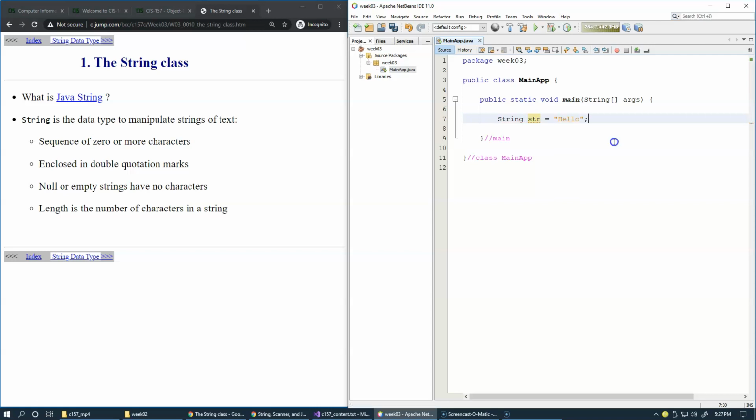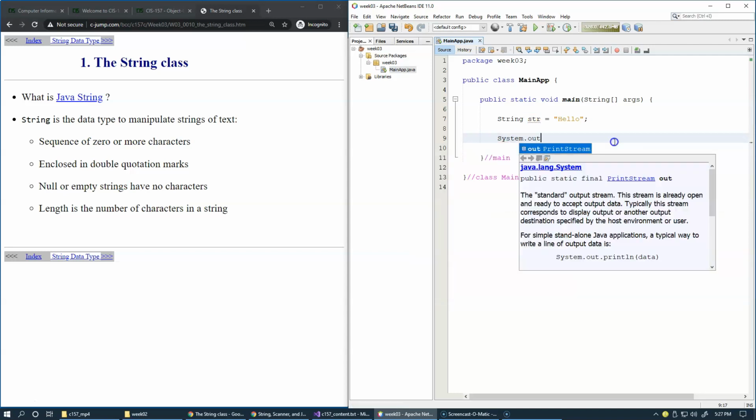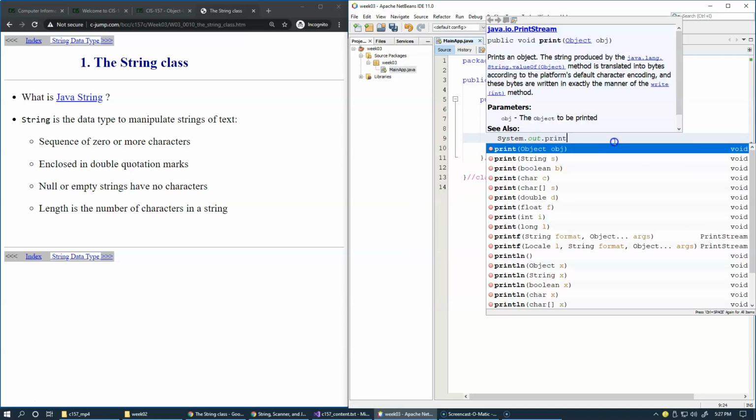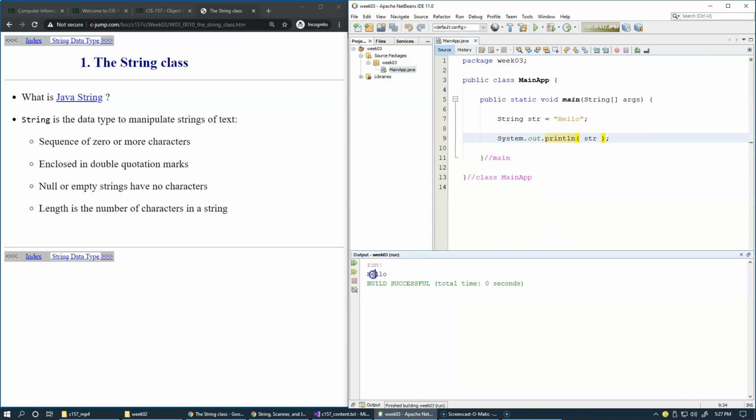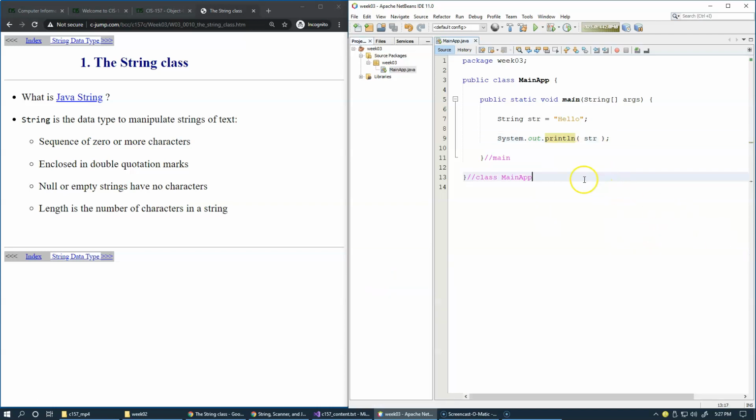Okay, so this is a string, and if I want to display it, println str. str is the name of the object. So you would expect that this code will print hello. If I try running this real quick, so here it is, our greeting that gets printed.